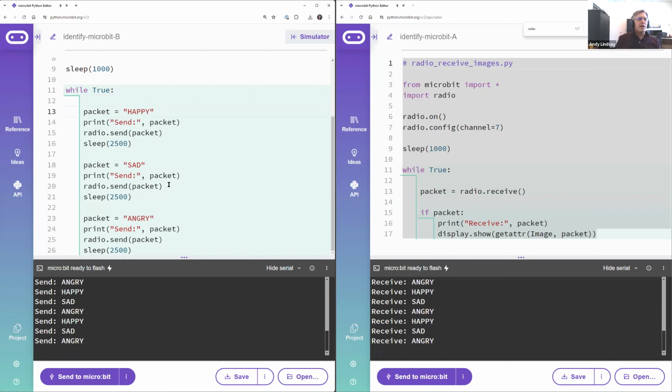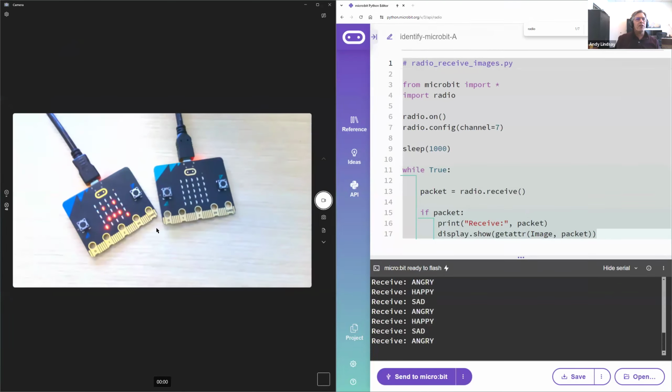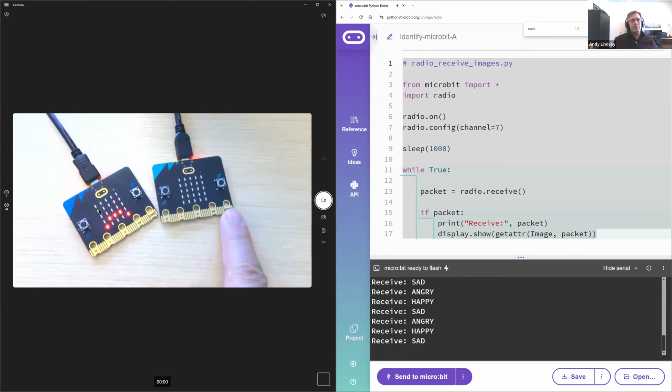It looks like I had the two microbits confused. This guy's the receiver here. This one is the one that is displaying the different emojis. So this is sending but not displaying.